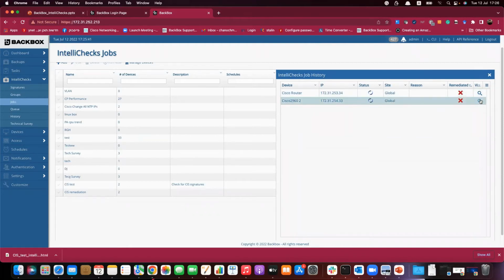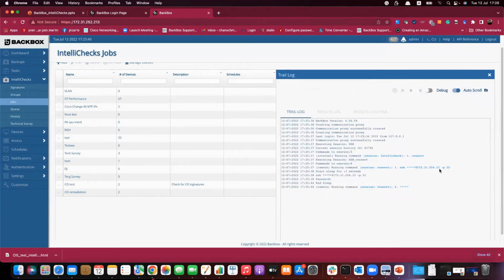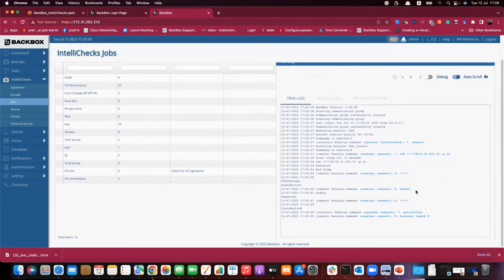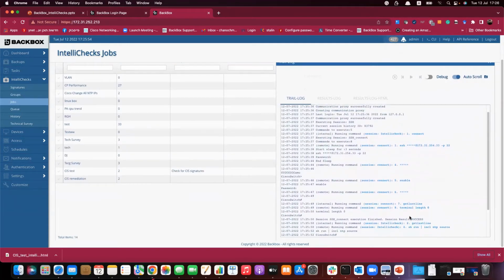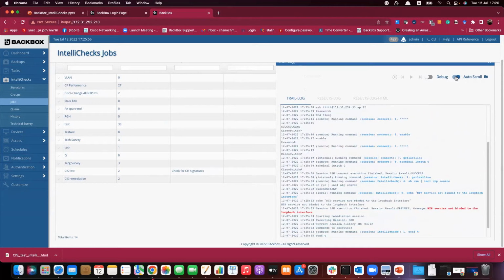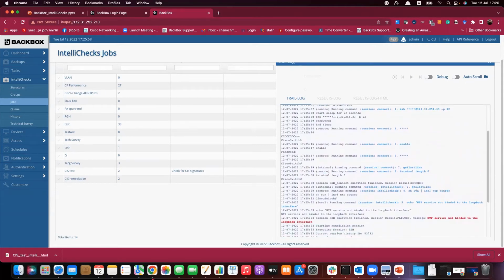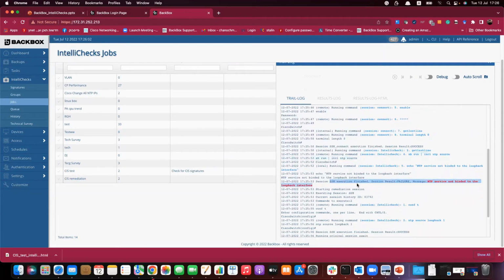So let's look at the log when it actually happens. I'm connecting to the device, going to the write mode, checking first if I'm compliant or not. I know already that I'm not compliant, I get a result.